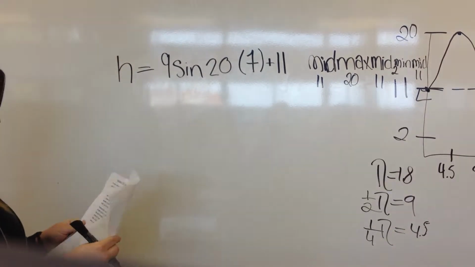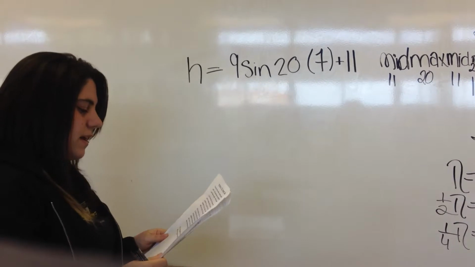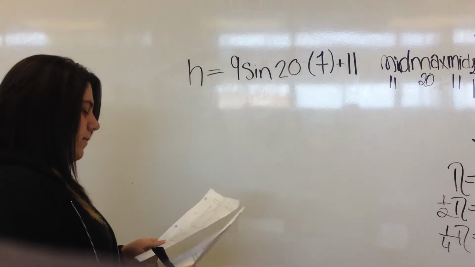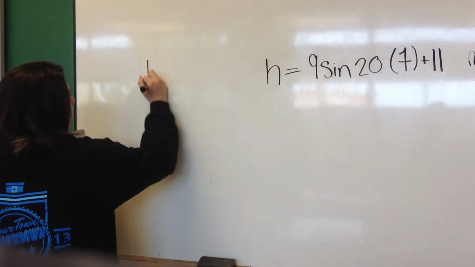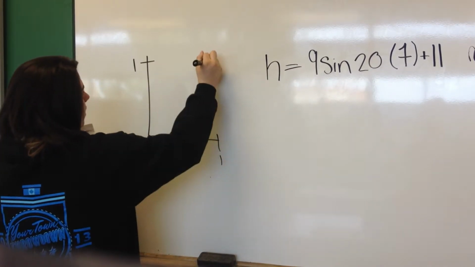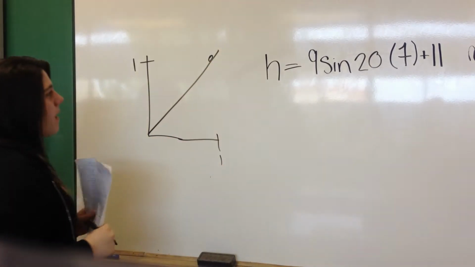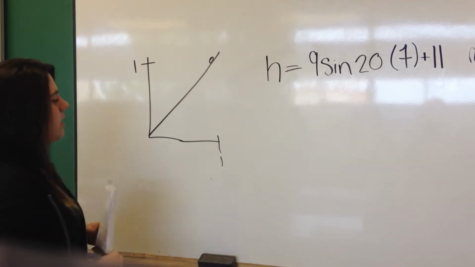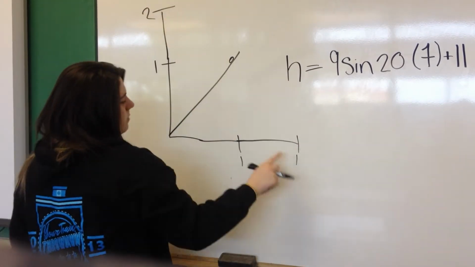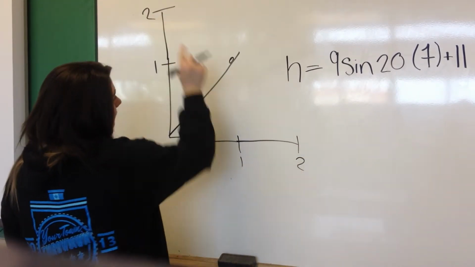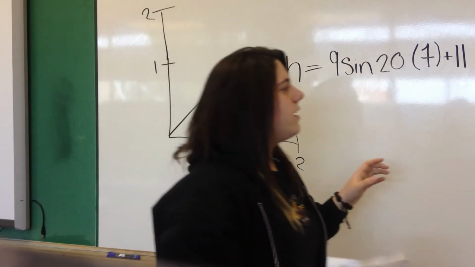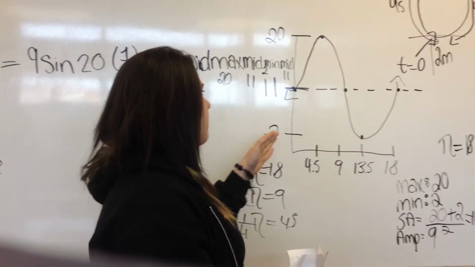Now, question 1. Discuss and explain in a clear, concise manner why the graph of height versus time is not linear. Well, a linear graph moves by a constant amount. It's not always 1 by 1, but it's always the same amount. You have 1 here, goes over 1, then goes over 1, and it goes up 2. It's always the same amount. This distance from here to this point is always the same. This is not linear because it does not go by a constant amount.